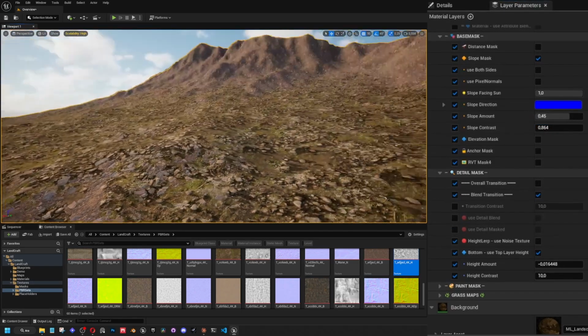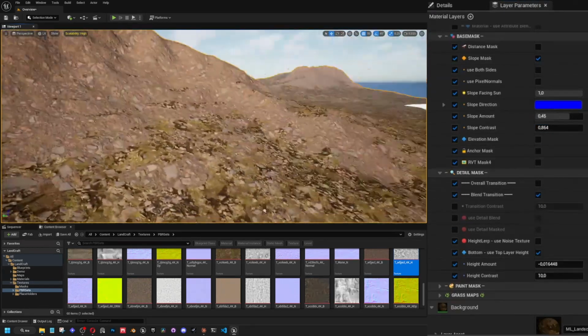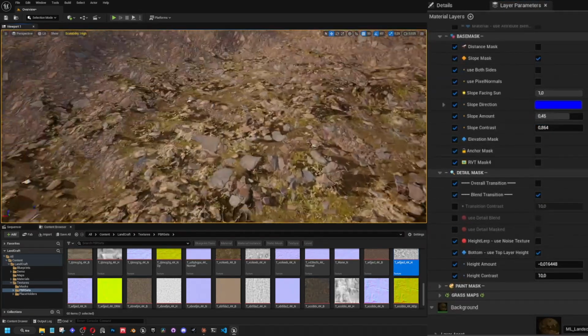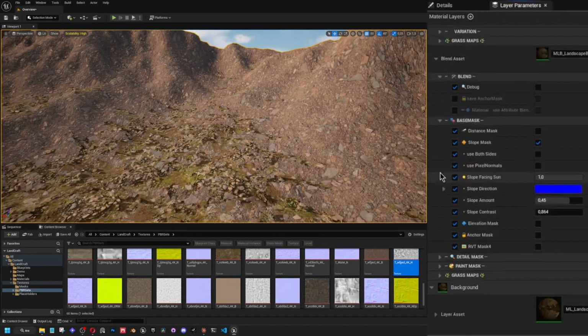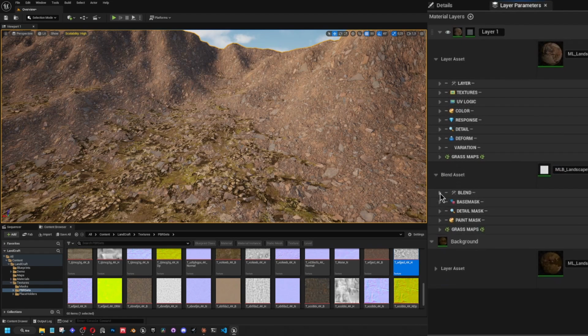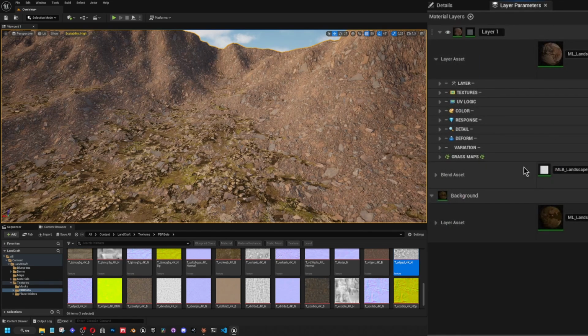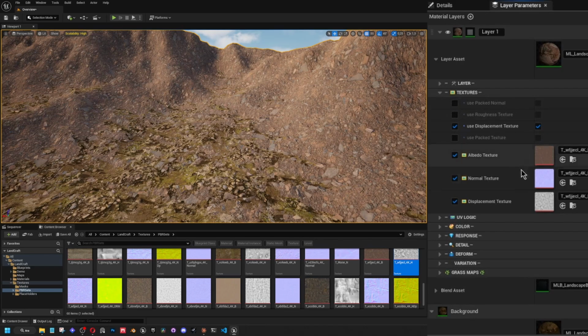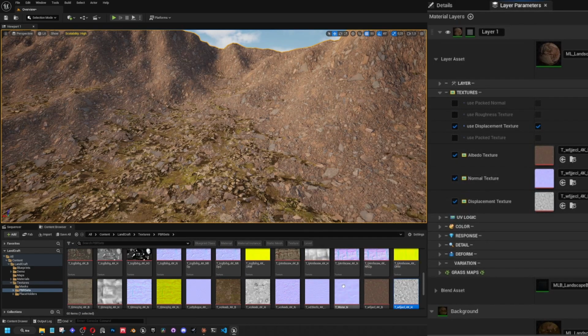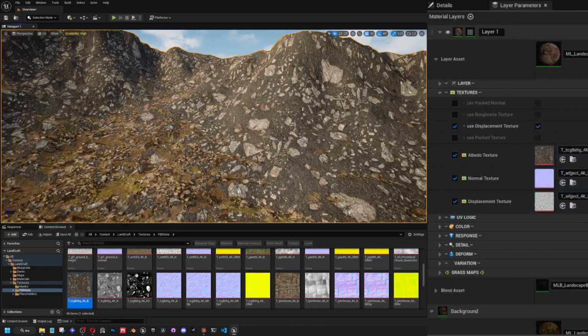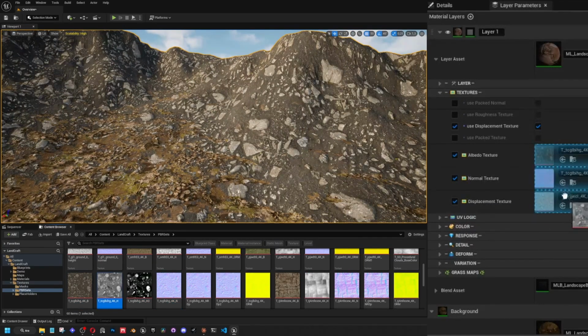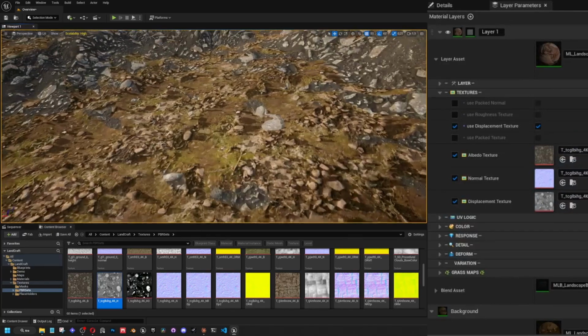So this is really nice and easy to control. This is really starting to break up the pattern. And since all this setup is procedural, you set this blend asset additionally, but you have the textures, and if I set the textures to a different one, for example this one, and I have the normal and the displacement.